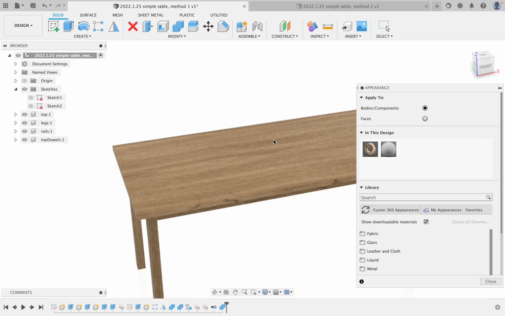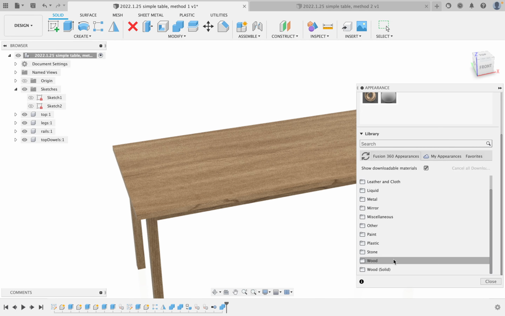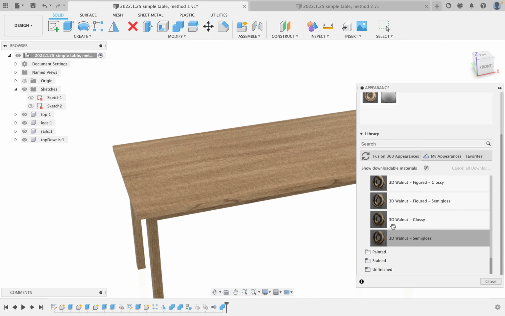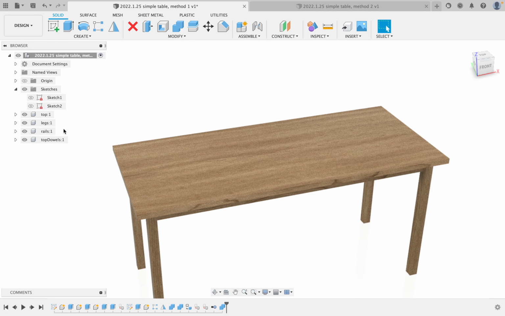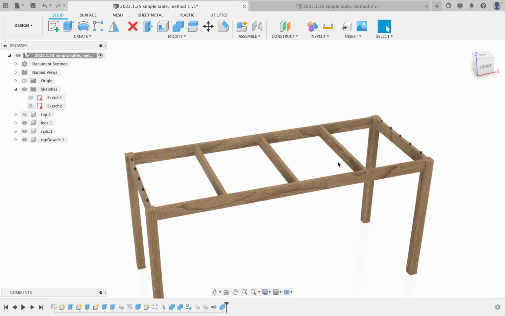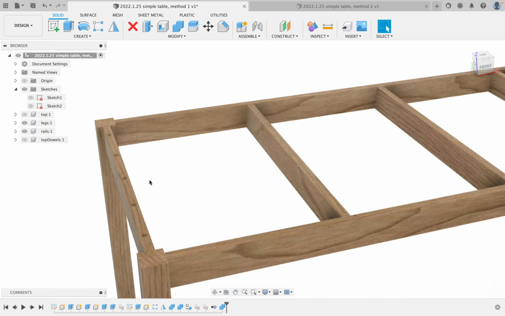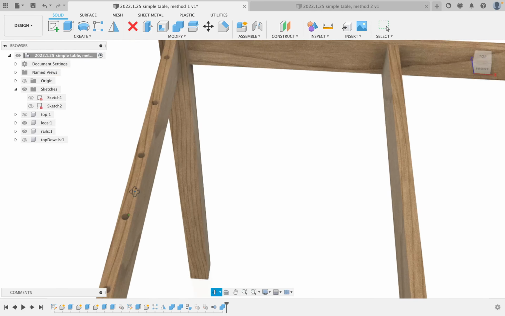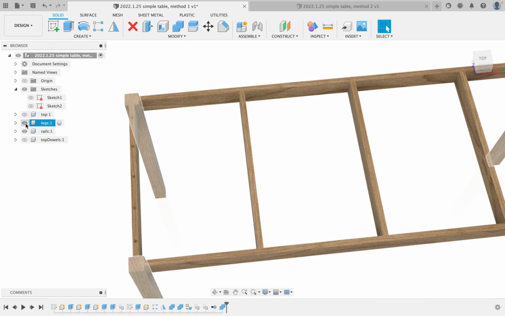For ease of visibility, not that I'm suggesting you actually use this method for making the dowels, I'm going to go in here and make these dowels look like they are walnut. We can always change that later, and we will change that later, I think. But now, if I turn off the top, I can see these dark dowels, and they show up so much easier on the model. I'll just turn them off so I can scroll in, and you can see we've cut 5 holes in each side.